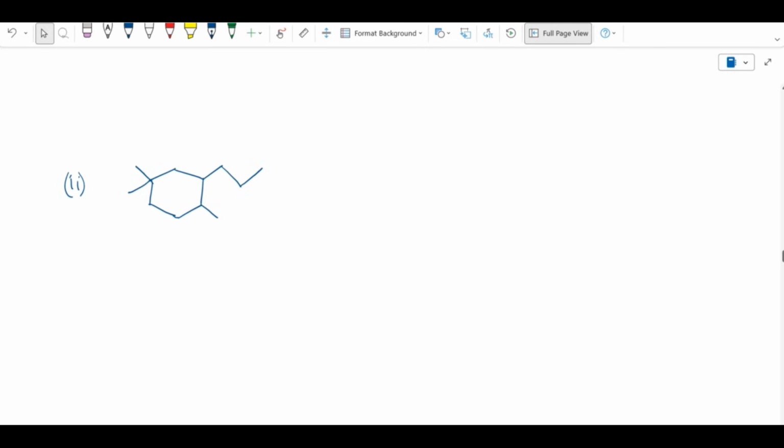So we've been asked to name this compound. Again, we're going to follow a similar pattern as above. The only difference is that the main chain here is going to be the ring. So let's identify the main chain or parent chain. The parent chain is going to be the ring based on the number of carbons that we have in this ring. So this is 1, 2, 3, 4, 5, 6. So the name of the main chain is going to be cyclo because it's a cyclic compound. So cyclohexane. Hexane because it has 6 carbons. There are 6 carbons in the ring.